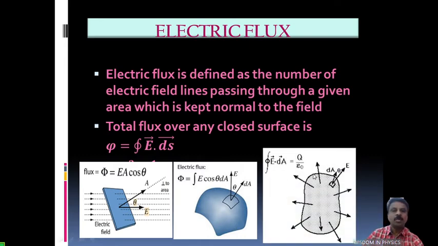Now come to another case. This one is a closed surface, it is not an open surface, and if you follow the same thing you can write it as the integral over a closed surface of E vector dot dA vector or ds vector. That is only the notation difference, either ds vector or dA vector doesn't matter. And this quantity is equivalent to q by epsilon 0, which was shown by Gauss. So that is called Gauss's law, and we will discuss it later. That quantity can be easily determined for any closed surface. Okay, you got it? Yes.